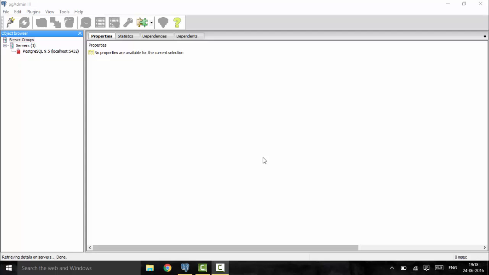Hello guys, in this tutorial I'm going to talk about the numeric data types in PostgreSQL. So we will be talking about data types such as integer, numeric data type, real data type, and serial data type. I will mention the storage size, the description, and the range of each and every data type in detail in the description given below, so you could check it there.